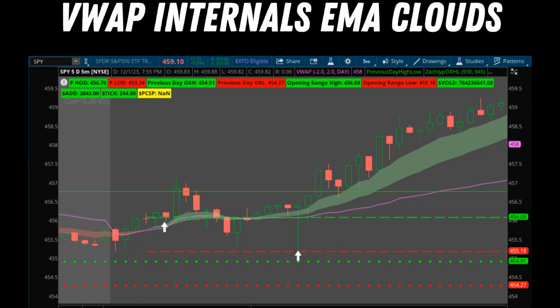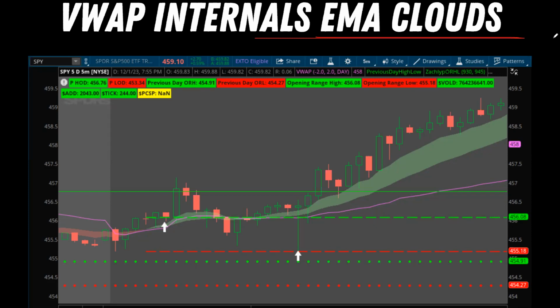Okay, now this video is not entirely dedicated to internals, but this is something that I like to look at and help gauge me, right? If I'm seeing that VOLD, ADD, and tick are all red, I may not be looking to go long right here, even though we're above the opening range. That's an inference clue that, hey, even though we're retesting right here, the market internals are showing that more stocks are declining than advancing, and more stocks have down volume than up volume, basically, right? And so you would say, hey, well, the internals don't necessarily look good. We could come down and try to test the opening range lows, right? And so that's kind of why we add the internals in here.